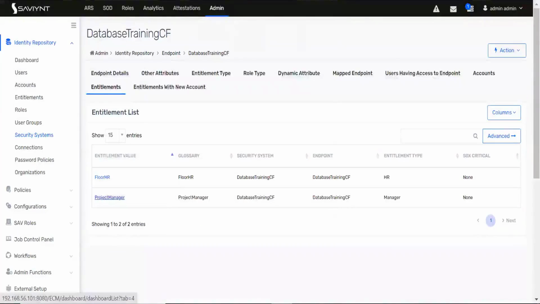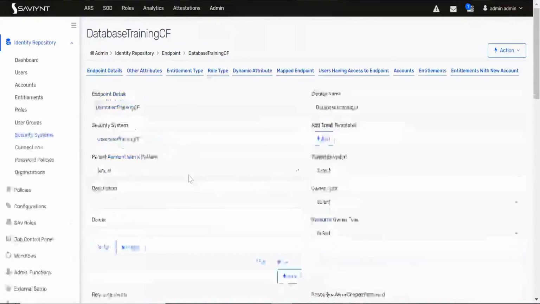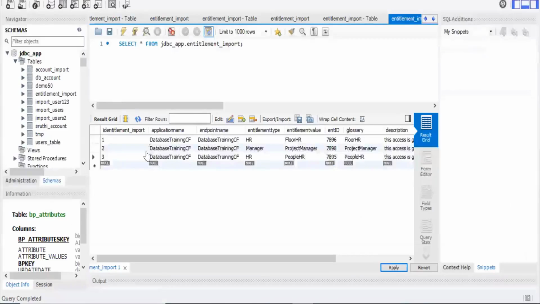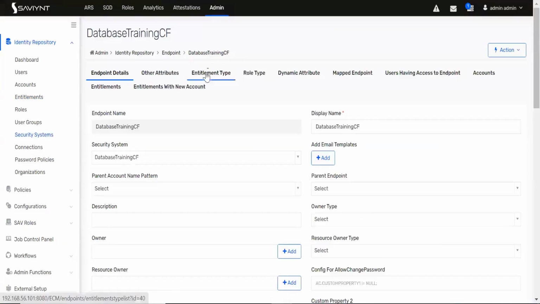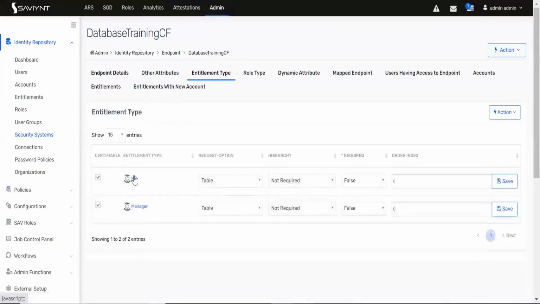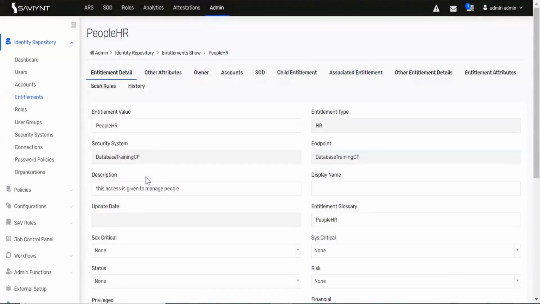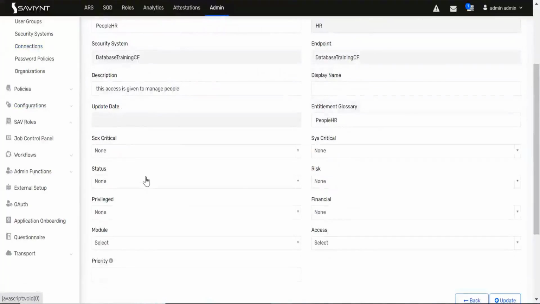If I come back here, refresh the URL, under which we added HR. Go to entitlement type, HR. Now you see two entitlements. Open the People HR. And I think again, the status is not reflecting.